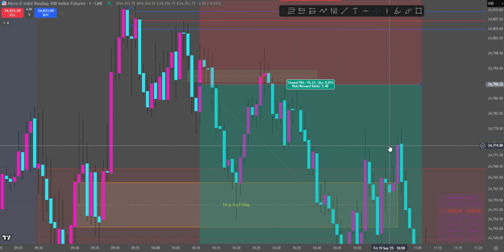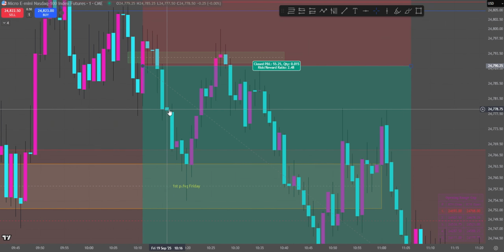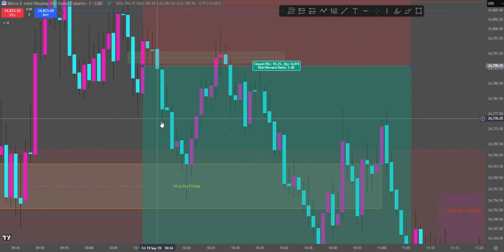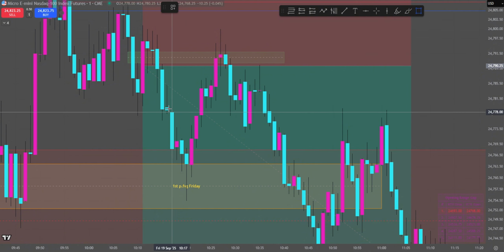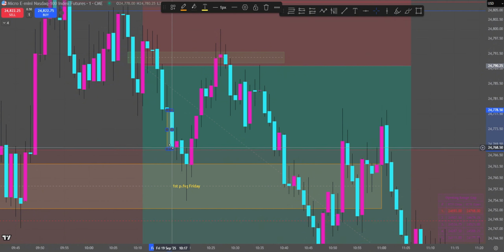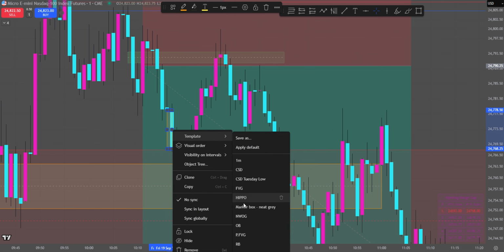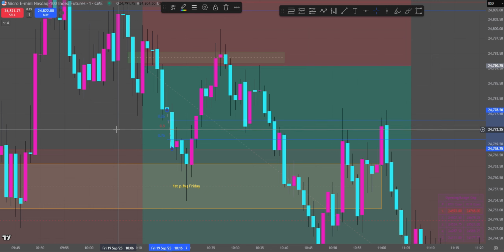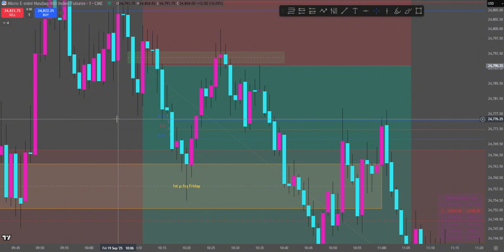Now, why this fair value gap, you may ask? Well, you've got buy side imbalance, sell side inefficiency, or flip it the other way around, sell side inefficiency, buy side imbalance. You have a SIBI. Okay, so if we delineate this, let's use the fib right here. If we delineate this, as you can see, this upper quadrant of this level resides at 775.75.